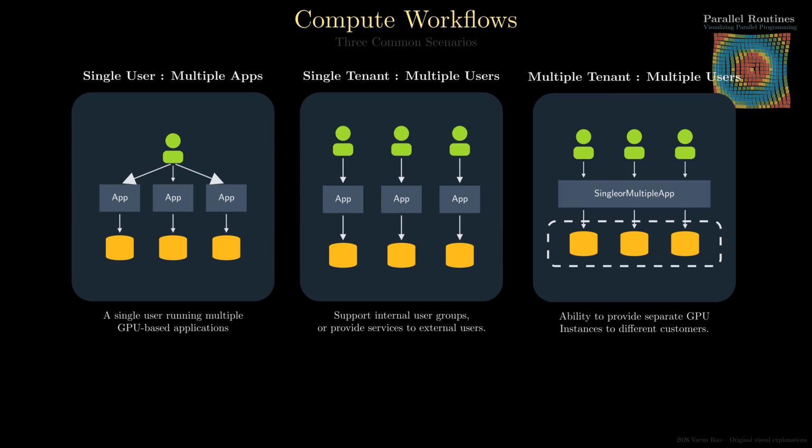GPU partitioning supports several compute workflows. One scenario is a single user running multiple applications simultaneously in separate partitions. Another is a single tenant supporting multiple users, where each user is assigned an isolated partition. A third scenario involves multiple tenants with separate GPU instances allocated to different customers. These workflows are common in shared research, enterprise, and cloud environments where workload isolation is required.